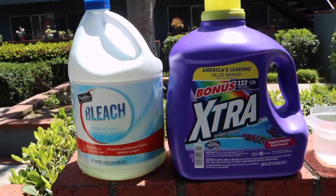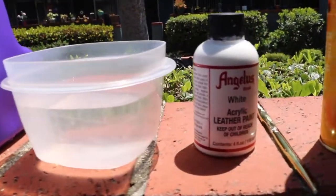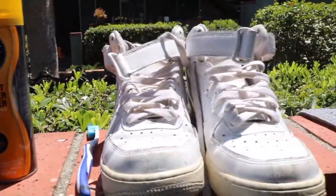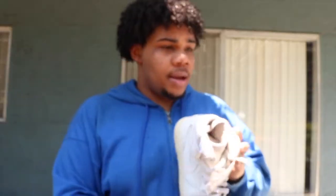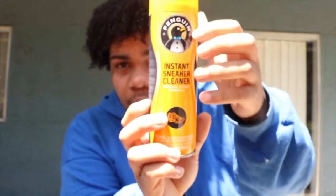Now, first things first, I'm gonna let you guys know right now all the things that you need. For right now, you're gonna need bleach. If you have white shoes, you're gonna need bleach for the laces. You're gonna need laundry soap, water. Paint is optional if you're gonna repaint the bottoms. I'm gonna show you guys how to do that. The shoe cleaner, let me show you. This is the shoe cleaner I use. It's called Instant Shoe Cleaner. Has a little penguin on it.